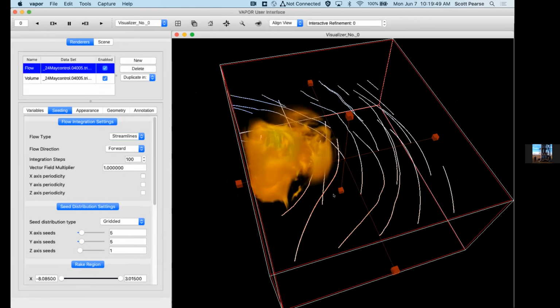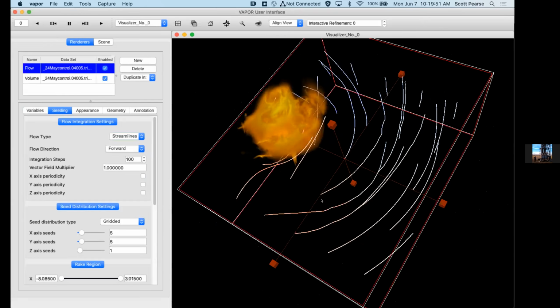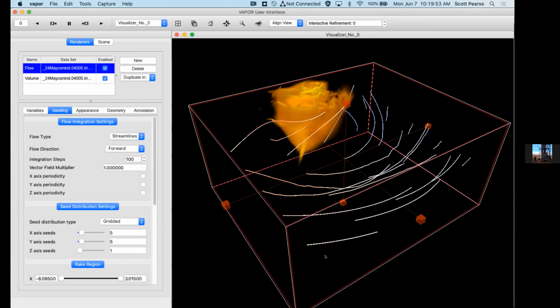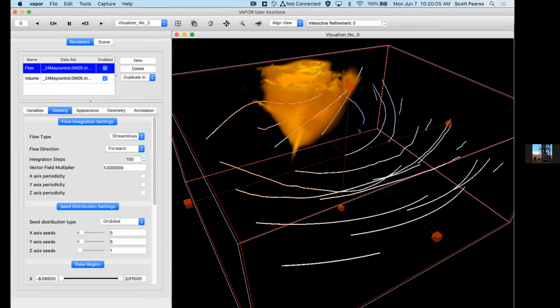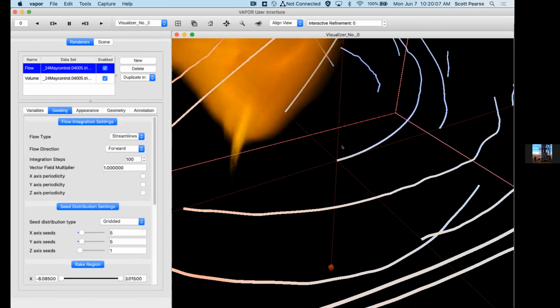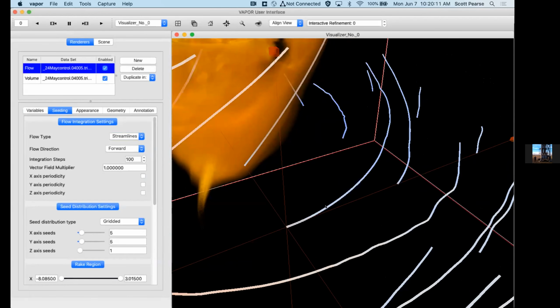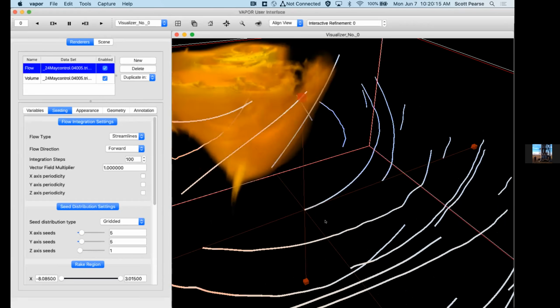And right now we can see these streamlines going through our domain. And what a streamline is, it's just a line that's following the wind vector that we've specified. It's completely time invariant. So at this single time step, if we inject a seed right here in the middle, we can see this seed was injected right in the middle of the domain. If we follow that trajectory of the wind vector, that's the path that it would take.